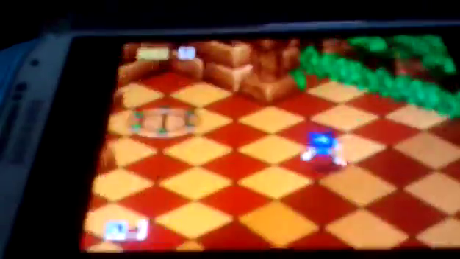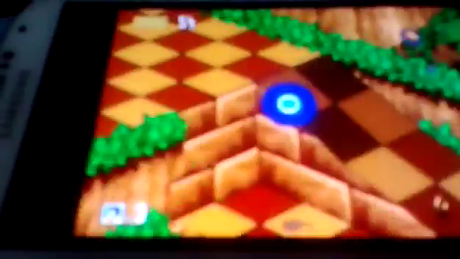So collect all the Flickies in the part of the zone you are in, and then bring them to the ring. So once you collect 5 Flickies in one part of the zone, bring them to the big ring, and then you're on to the next part of the zone. Well, on to the next part of the act, anyways. Because you don't end the zone there.